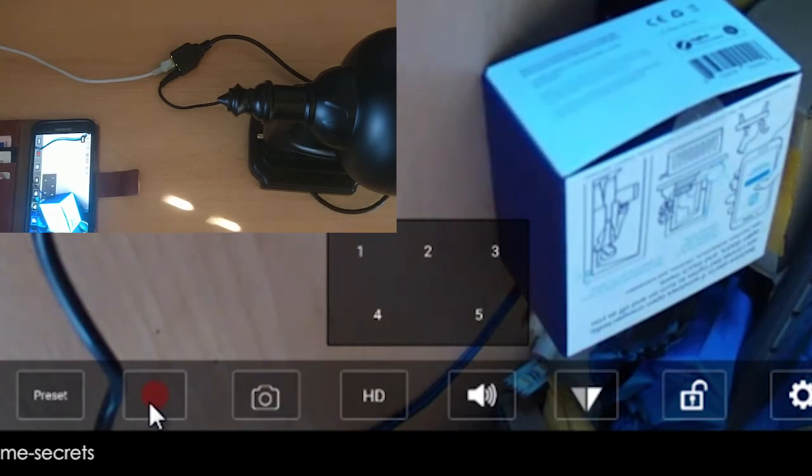now we've set everything up, what we can do is go over to an app like ISpy. If you bear with me, I'll pause the video and then we can go over and set it up and add your camera to the ISpy application. So let's pause and we'll go from there.